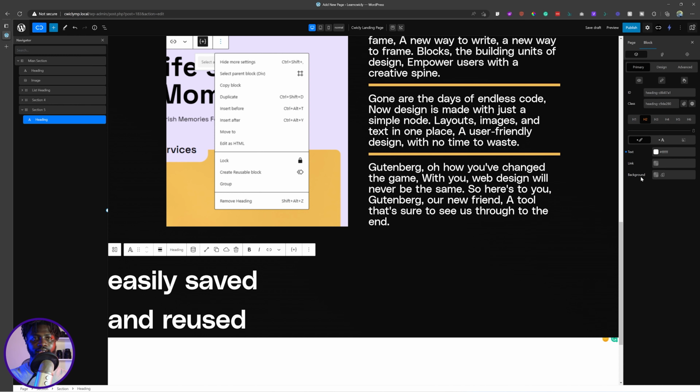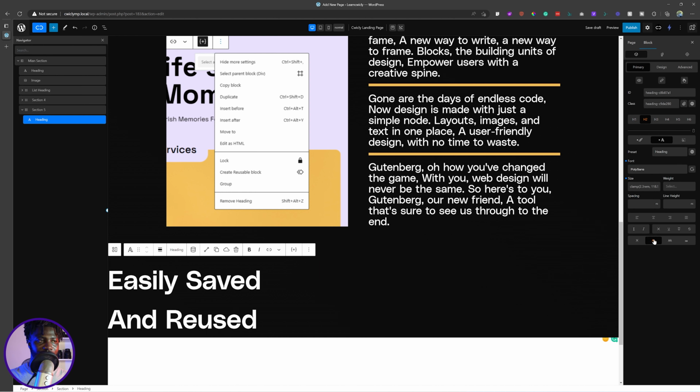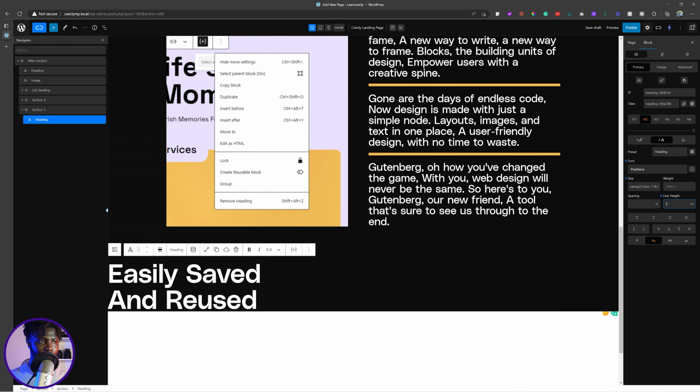I can see everything. Okay, everything is now visible. Go back to typography, make this capitalize. The line height, change this one to EM, and make this one 1. So I have 1 EM, that's what it's called, and that is good.